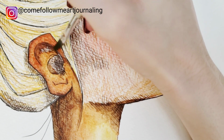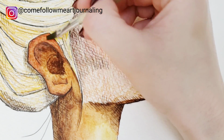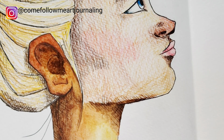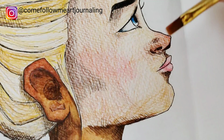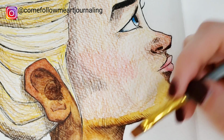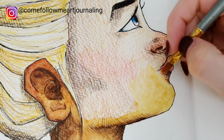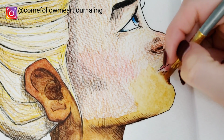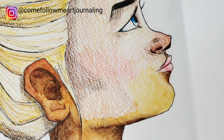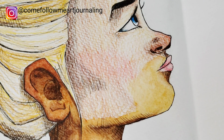When I'm trying to work in a large section like this face, where I need to make sure that the edges aren't getting dry before I get to the next part, I'll work in sections. I'll activate everything within that section, including all the shadows, and then I'll wash off the paintbrush so it doesn't have any pigment on it and start from light to dark again in the next section. Once you practice with these a bit, you start to get your own little system and your own little process for how to work with them.